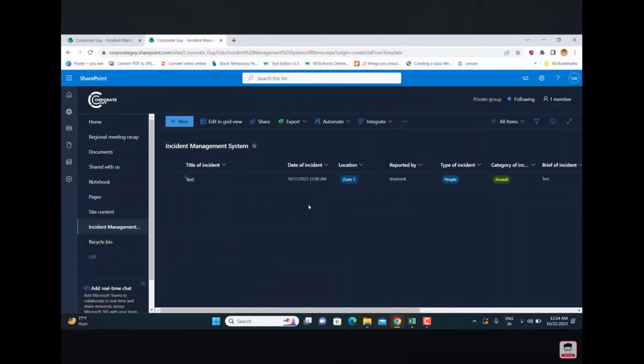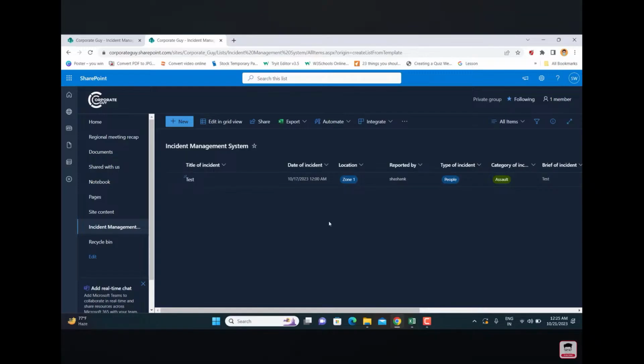And if I just press save, it will be saved as a new entry in the SharePoint list. So this will serve as a database for you, and then later on you can also export it as an Excel file or export it to Power BI to create a visualization or a chart or a dashboard to see the trend of incidents, right? The type of incident, date of incident, or in a period of 1 month or 2 months, how many incidents in a particular category are happening, what is the status of all those incidents. You can do all of that using Power BI.